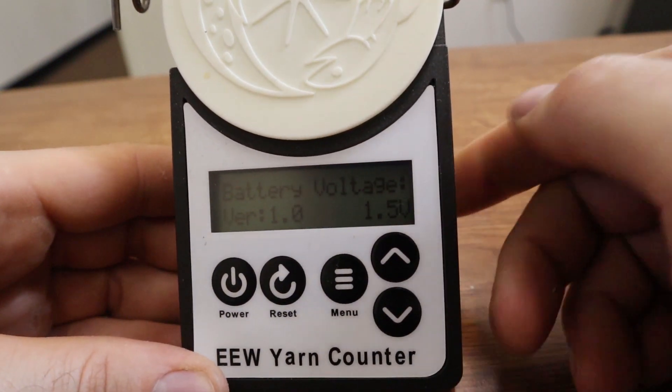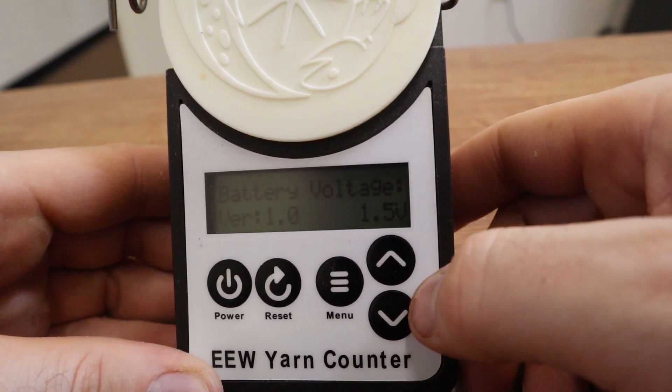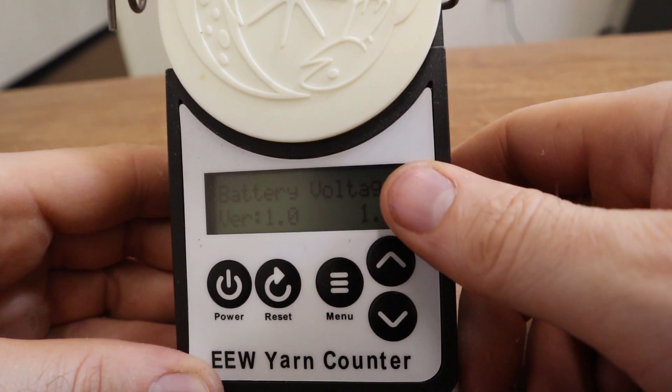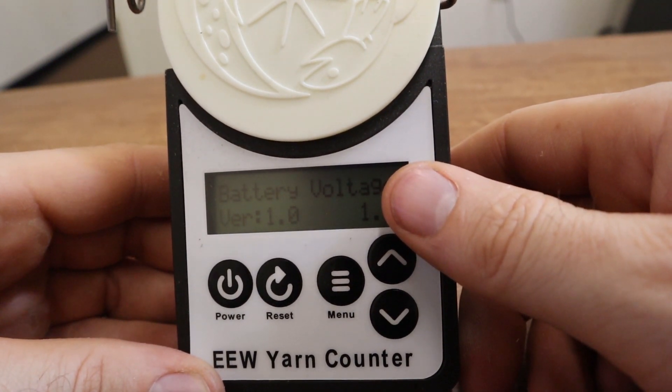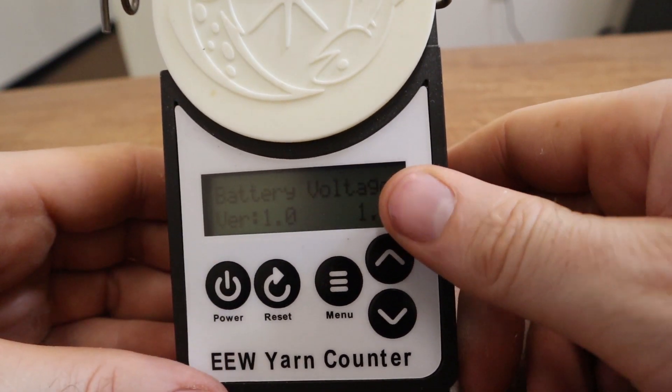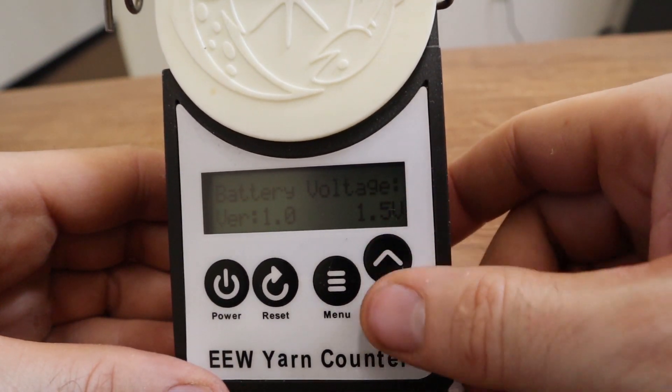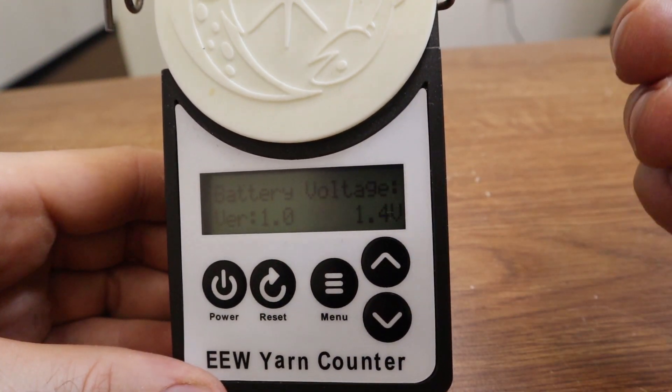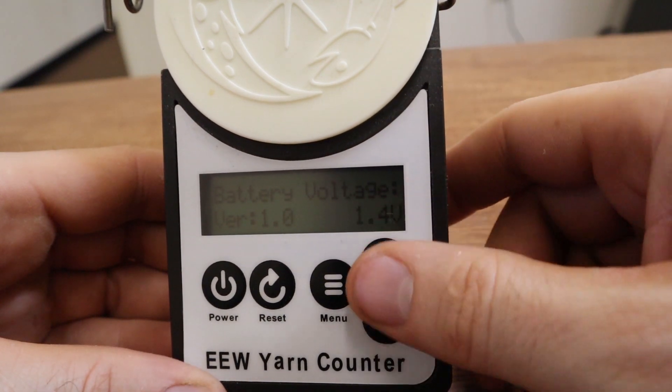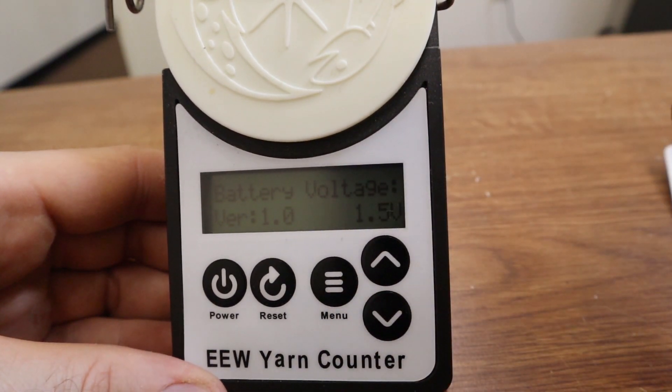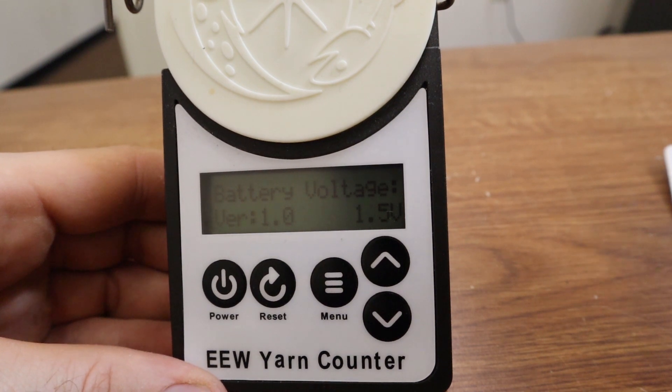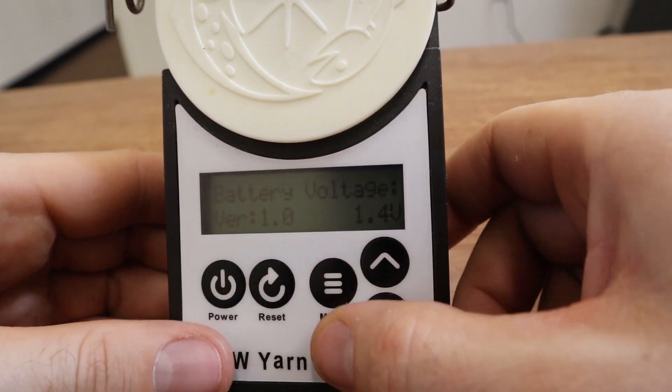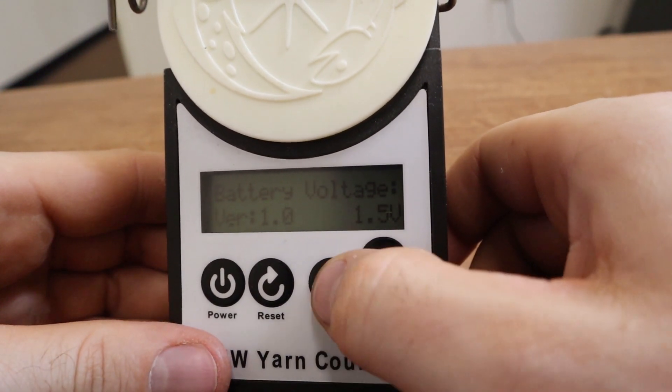It also lists the software version, and that's just in case I release different versions. This will help people easily see what version they have and help me if you have a problem. I can say check your version and we'll see if there's ever any issues that you're having that might be related to an older version or not. I have no intention of releasing updated versions, but it could happen. So I'm just sort of putting it there to be safe.